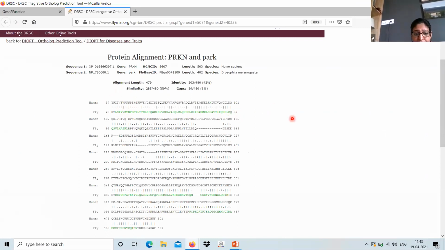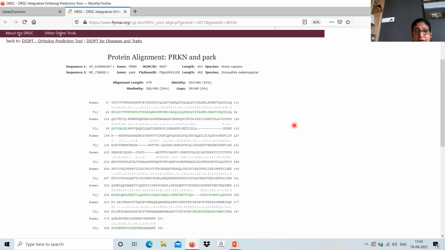And then if you scroll down, which I can do here, you'll find out what is the meaning of these different symbols, two dots, single dot. Basically it's the same amino acid, same family, or if there is a charge difference, so it'll list down everything. So what we found so far is that we know there is a database where we can go and find all the information. And this database is actually giving us the homolog and the score, whether it is a good homolog or not. Okay, so we found the homolog.